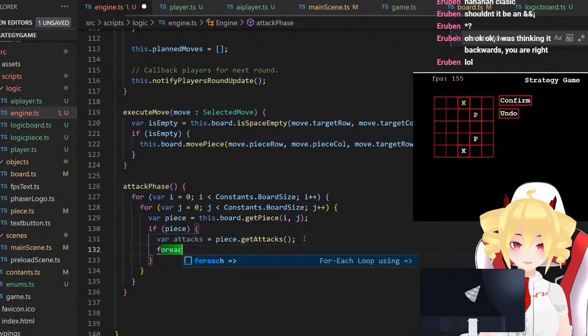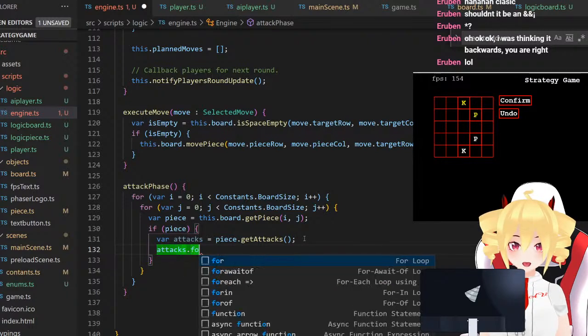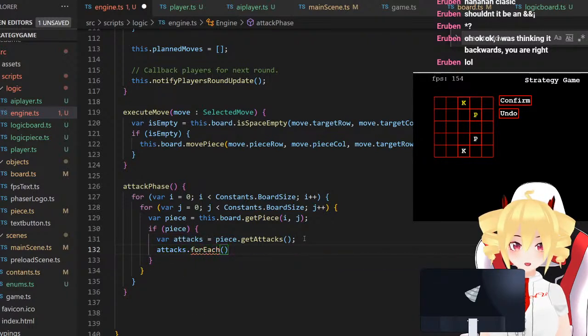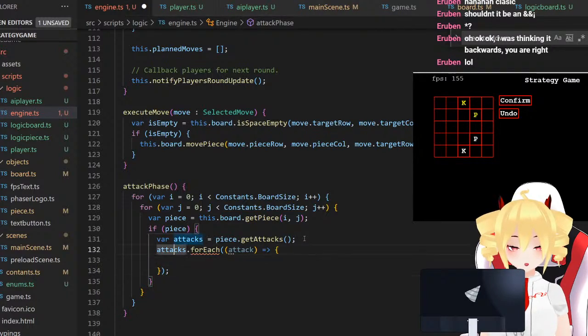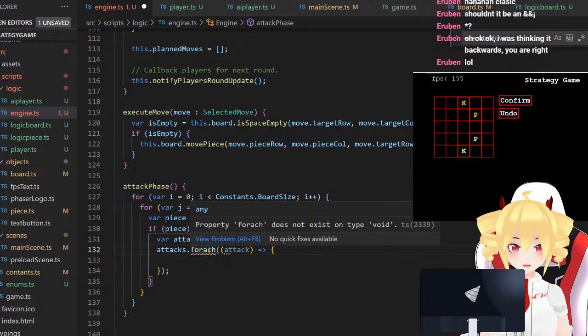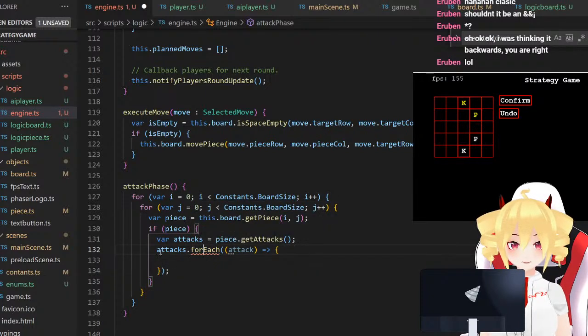Let's just do, maybe we'll do a for each loop here. Oh, it's because it doesn't... whatever.